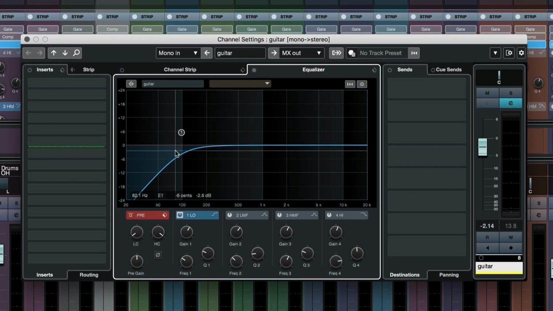So looking at the actual curve a little bit more deeply now, EQ basically allows you to change the gain, which is on your y-axis here. This is the gain from 0, +6, +12, +18, +24, or -6 all the way to -24. It allows you to change the gain of a particular node or an EQ band, which is designated at a specific frequency. And your x-axis is the frequency from 20 Hertz all the way to 20 kilohertz. If you can hear 20 kilohertz, then you've got amazing hearing. Anything within kind of 200 to 8K is really where you're going to be hearing a lot of the harmonic stuff that music lives in.